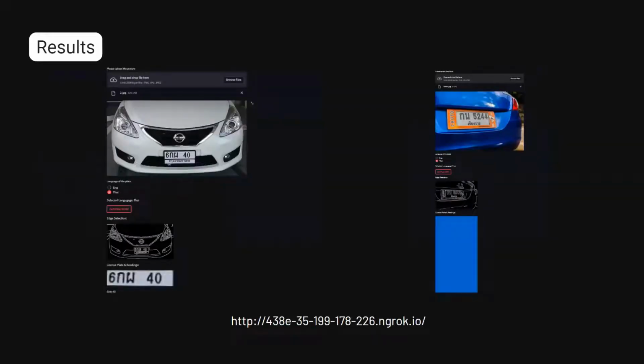To recap, the result of this project is the warped image and the extracted text from the image. We have also created a UI for ease of use. First, the image of the license plate needs to be uploaded for the program to process. Then the license plate language needs to be specified for EasyOCR to extract the text. Currently, there are only buttons for Thai and English because in our dataset we only have Thai and English letter license plates.